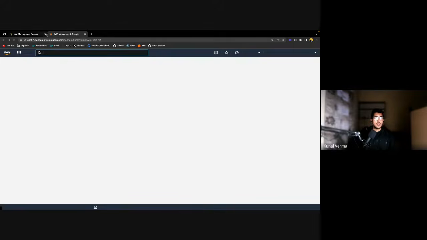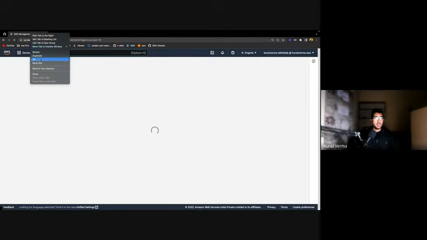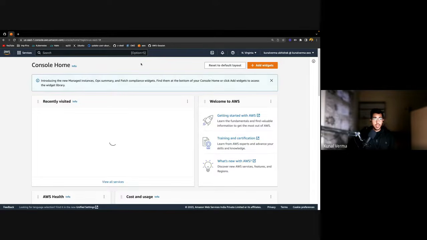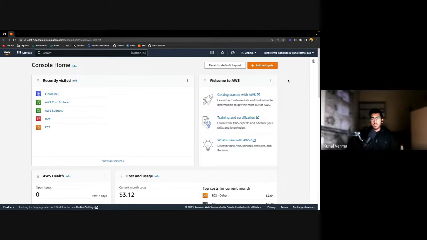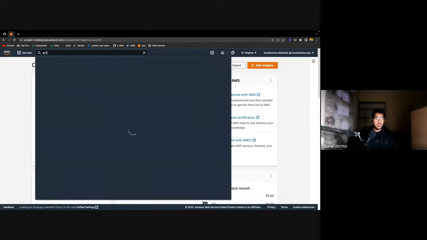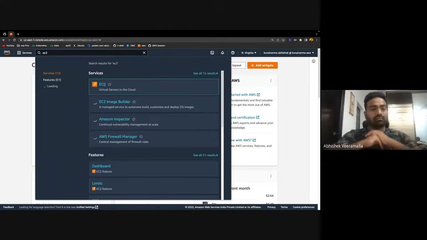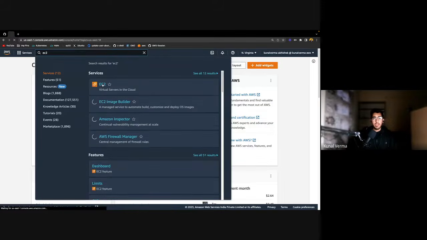Great. Right. So I'll just close everything else because this is where we'll be working for the rest of the demo. Whenever you have signed in as an IAM user, you'll see your IAM username here instead of the root username here, right? So this is how you identify that you are using the IAM console. Now it's time to create the EC2 instance. You can search for the AWS services here. I'll select EC2.